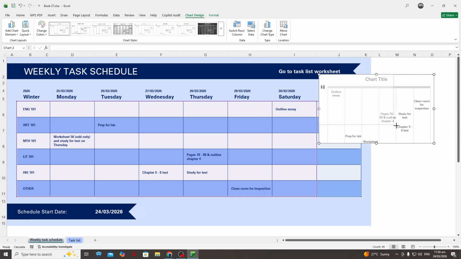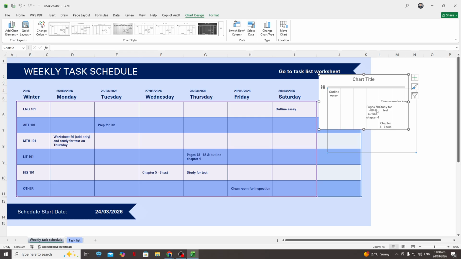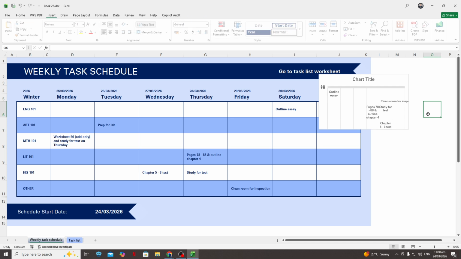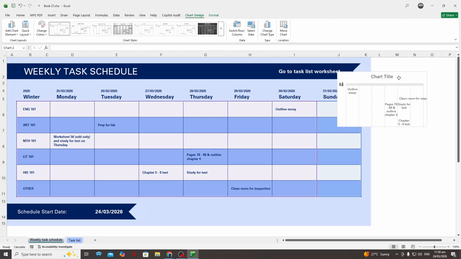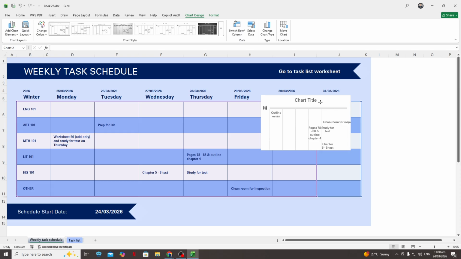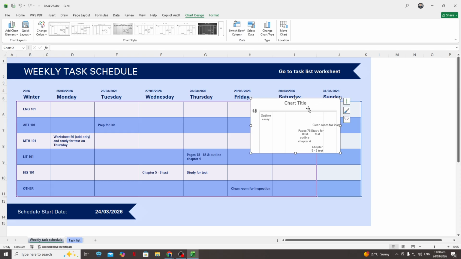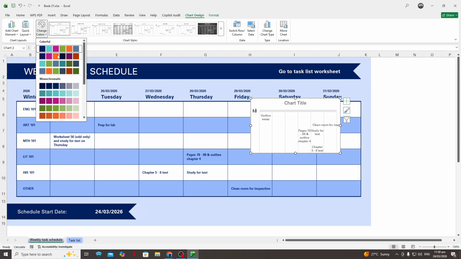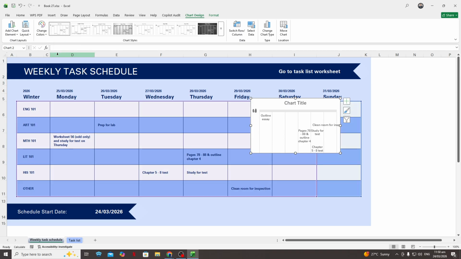From here, you can clean things up so the chart is easy to understand. Add a clear chart title by clicking on the default title and typing something meaningful. Check your legend to make sure each color and line style is labeled properly. You can adjust colors or line thickness by selecting a series, right-clicking, and choosing the formatting options. When everything looks clear and readable, you've successfully combined a line graph and a column graph in Excel.